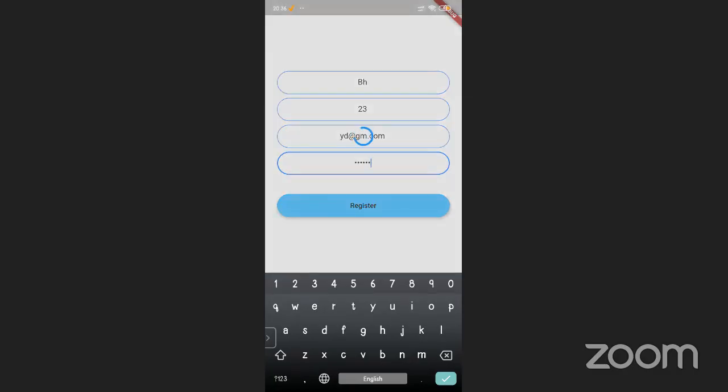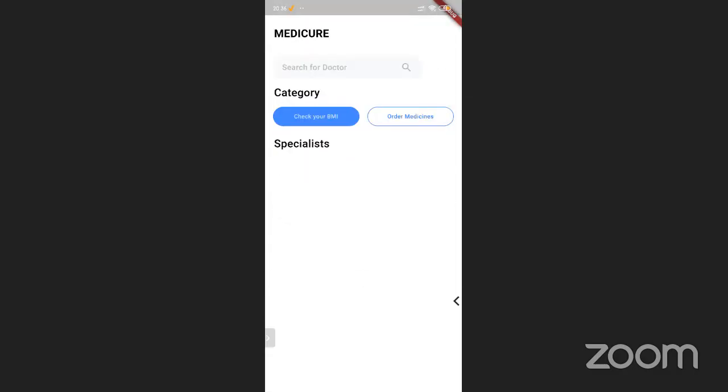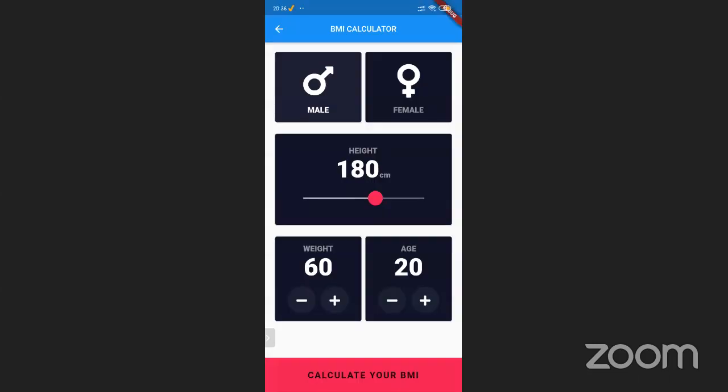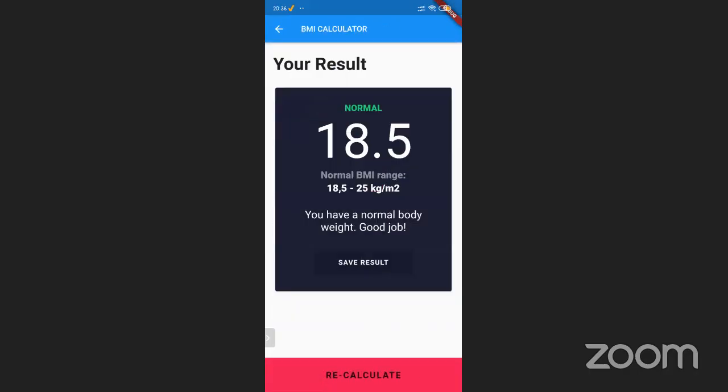If we click on register, he'll be navigated to the Medicare home page of the app where he can check his BMI and order medicines. And he can check for the doctors here. Then if he clicks on BMI, he can calculate his BMI, giving his height, weight, and age, and it will automatically be calculated, and he'll be given his BMI index.